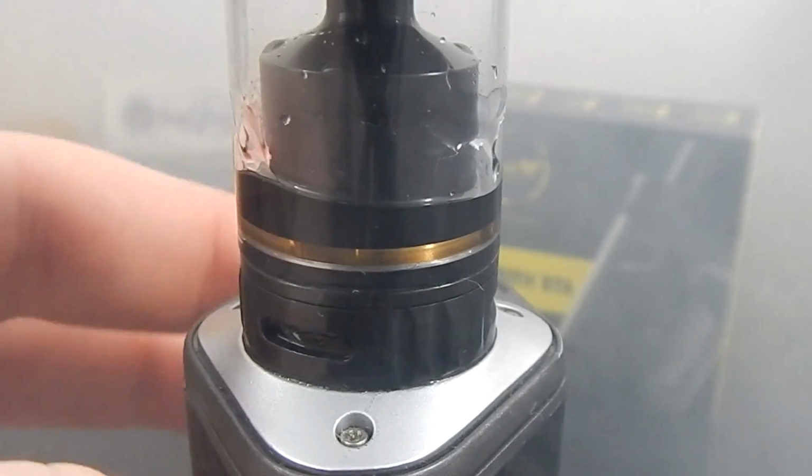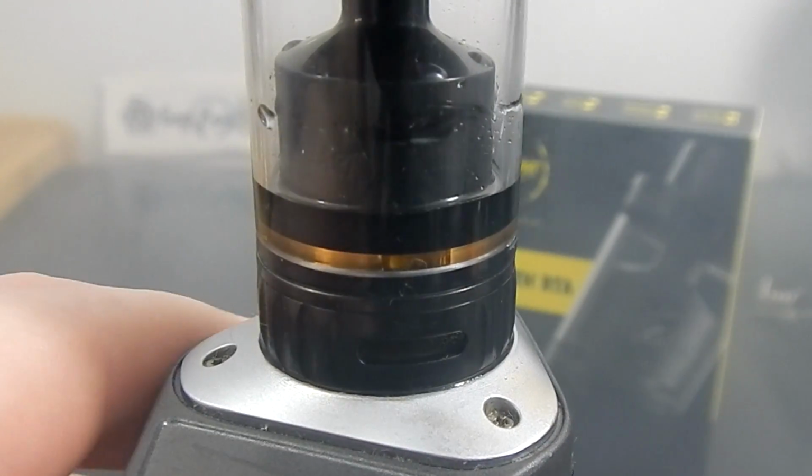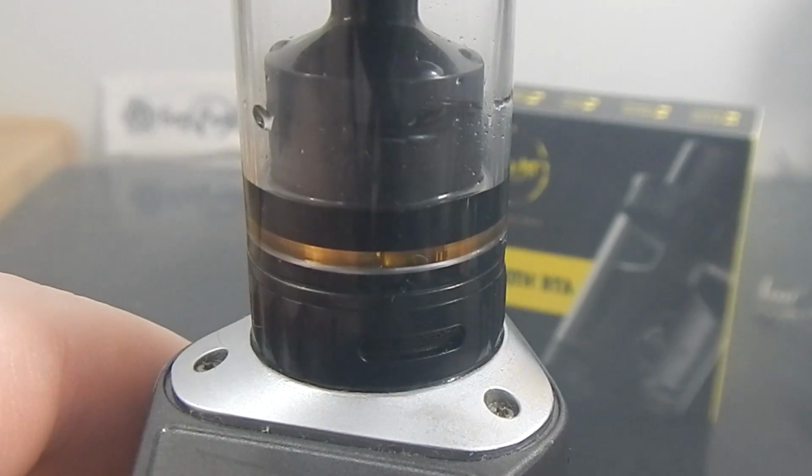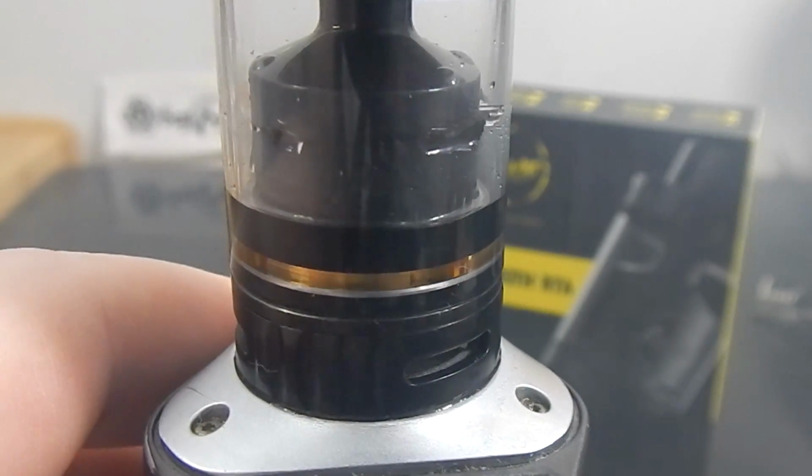It's wicking plenty fast. There's plenty of juice. You can see the juice flow going down. It's not leaking, but plenty of juice is getting my way. I can feel the juice hitting my tongue, but the flavor is just not there. It's really not.